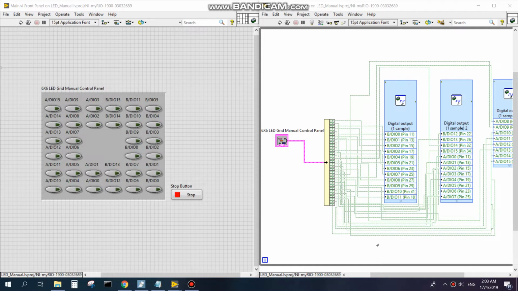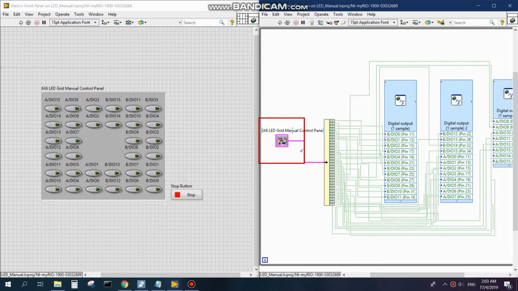Now let's move on to the LabVIEW program itself. So this is our block diagram, and on it you can see this cluster, this purple square here, and this cluster contains all 32 buttons on the front panel. Connected directly to this cluster is an unbundle function. Basically, it splits back out all 32 boolean variables, and each of these is linked to an LED. So essentially, one button is linked to one LED, that's all.